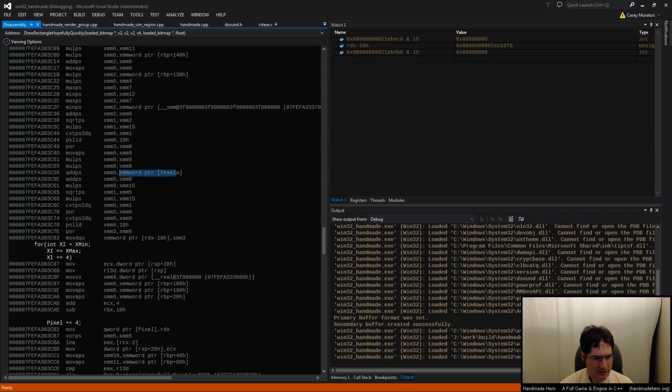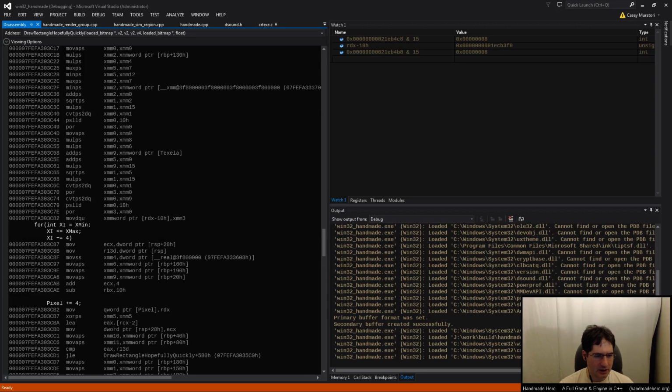It's decided to load in the Texel A. I mean, it's kind of hard to figure out exactly what it was doing. The shifts are dependent. They happen one right after the other. I don't know how much that matters depending on how the processor's working, but you see the POR here, then it's doing the reconversion, then it's doing the OR here. So you can kind of see that it already spaced them out quite a bit.